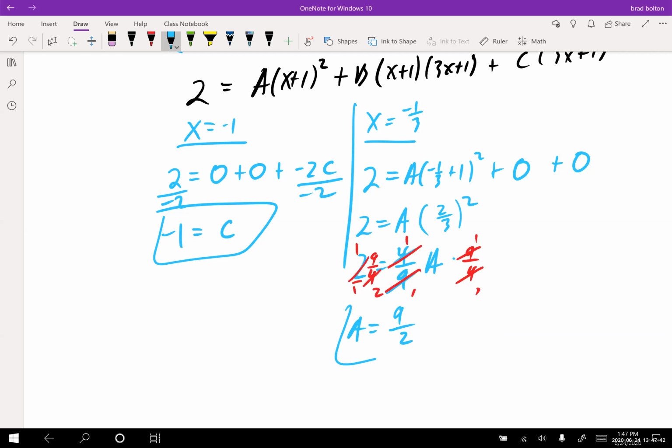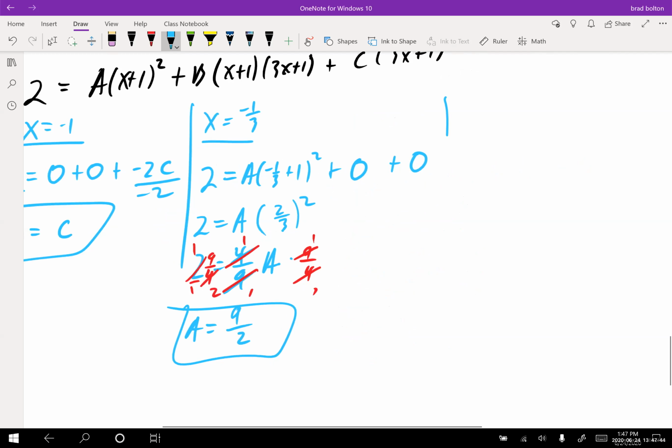So that's another value we now have. And once again, it's almost like our x's work too good. So now we just have to pick an x that we're comfortable working with. I think 0 is going to be the easiest one to work with. Sometimes it might be 7, sometimes it might be 2, but in this case, I think 0 is going to help me the best. So I'm going to have 2 equals A.